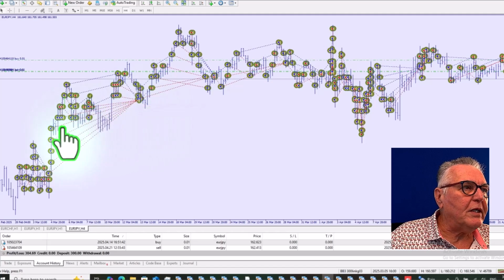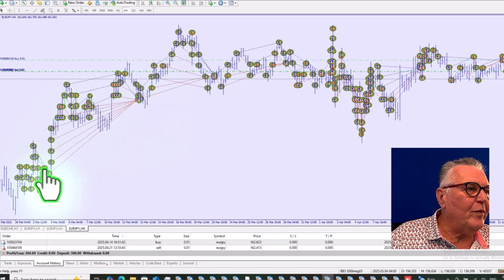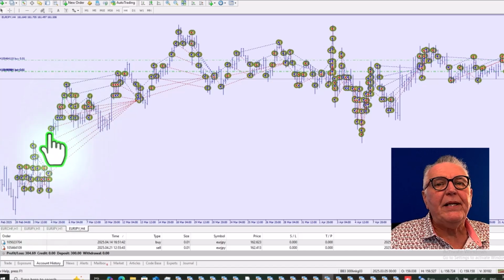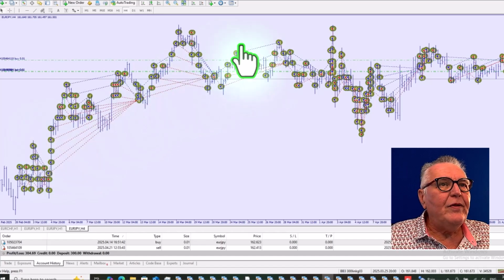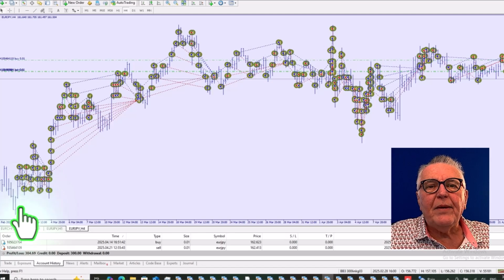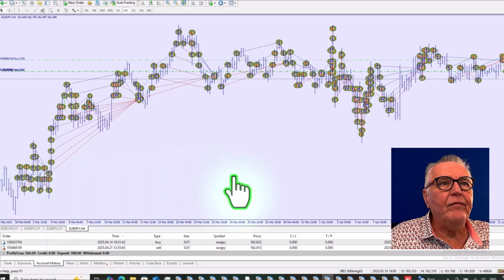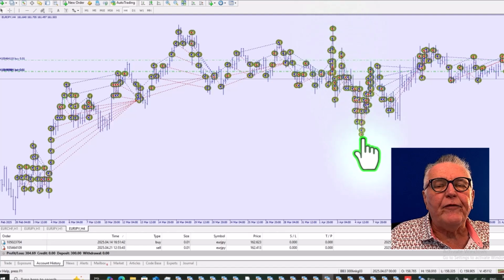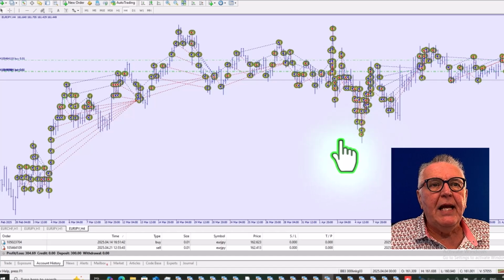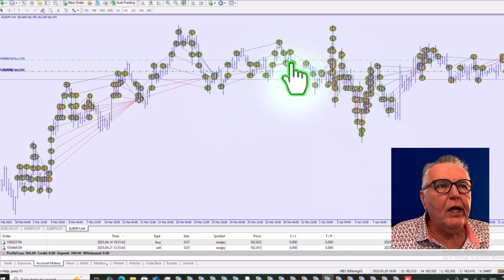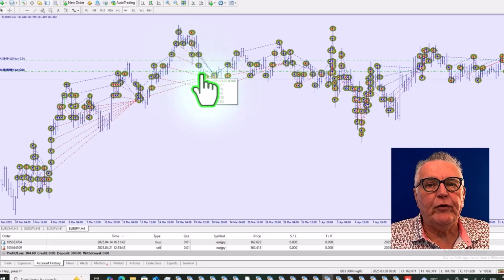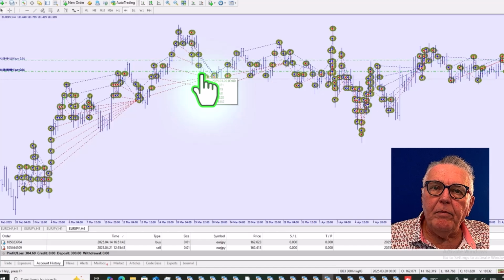So there was a basket closure, and you'll see a few other ones. There was one, and so on. So that's how the trading happened. And as I showed you earlier, the distance between here and the start of the trading was something like 900 pips. And just over there, that's a 600 pip trend. So it has traded through tremendous trends, and this basket closure mechanism that we use is what has saved the grid trading. It closes all the trades.